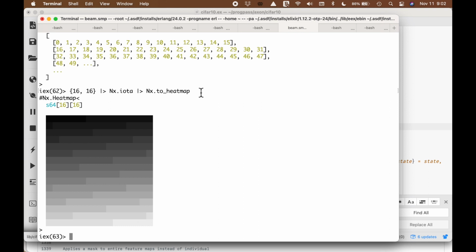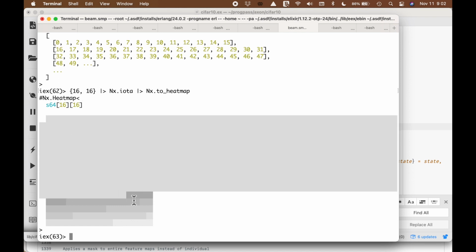Okay, now I've got my heat map. And so sometimes what you'd like to do is take this data and ignore parts of it so that maybe it becomes a more general solution as it does with these learning models.